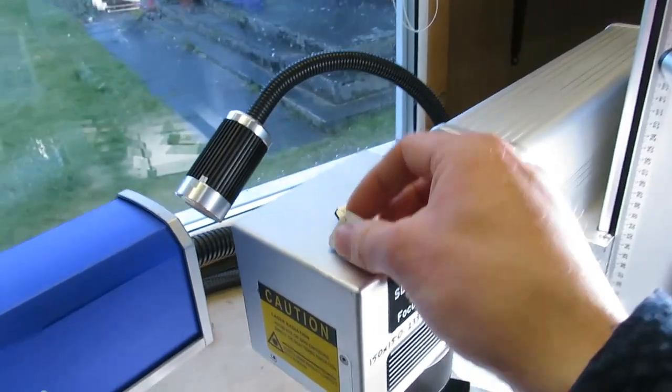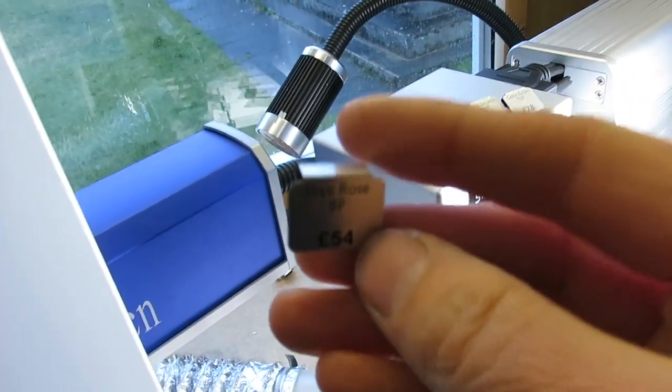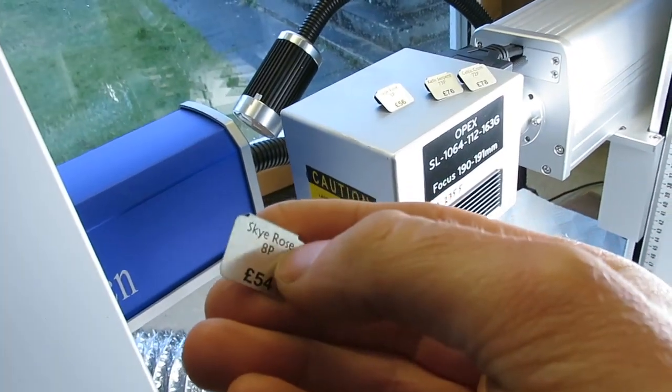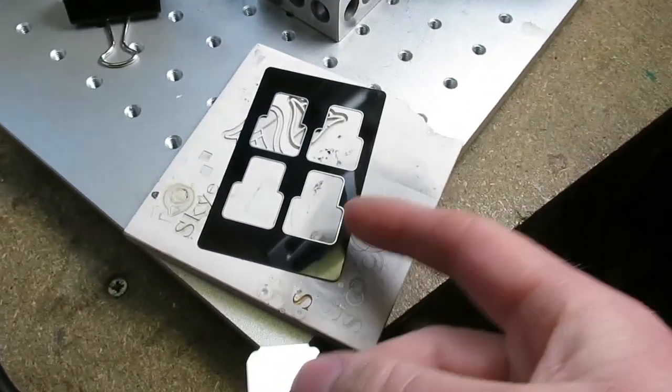Now because the text in these is done in reverse, in other words I'm hatching away, the business cards are black to start with and I'm hatching away everything else.